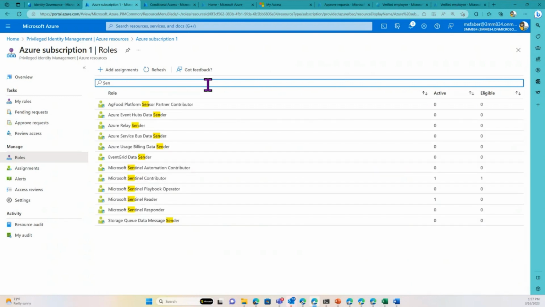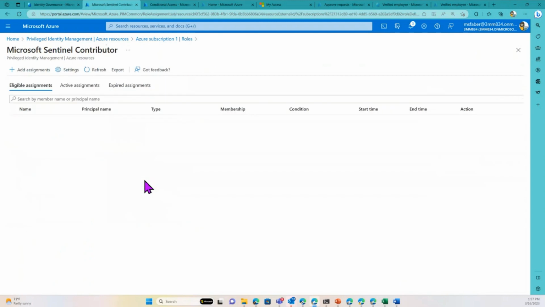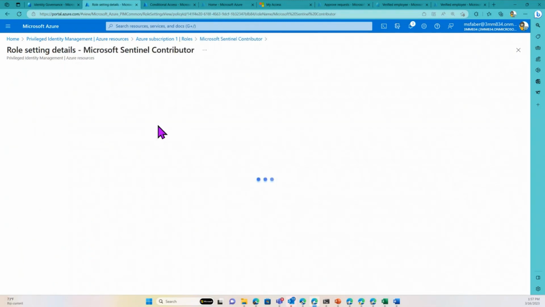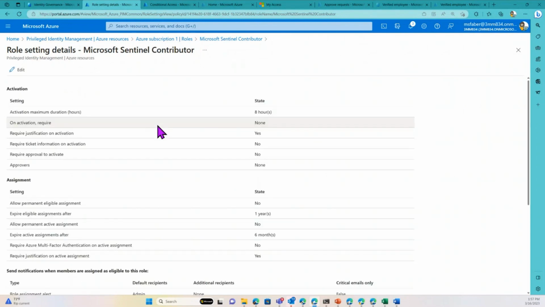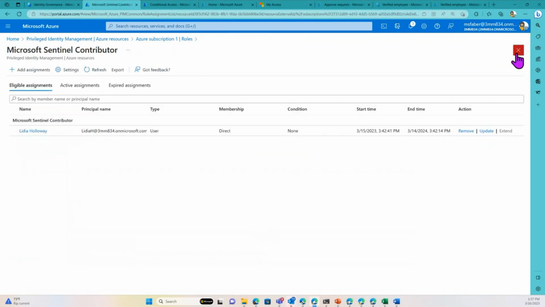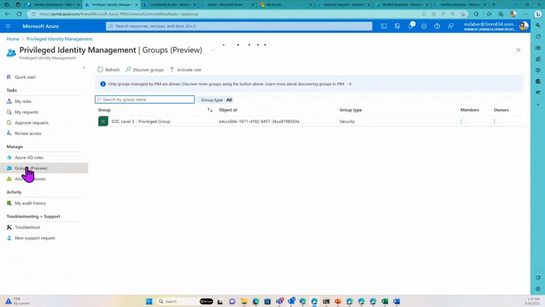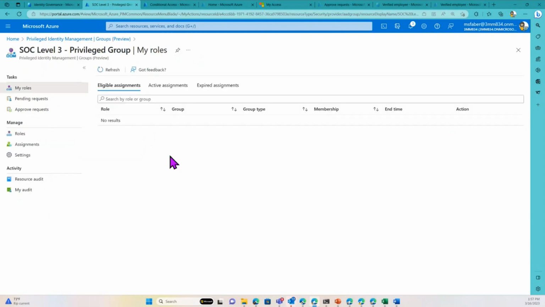I can type Microsoft Sentinel contributor, for example. I can do the same thing, set up those settings according to whatever I need them to do. And so the users that are assigned to them would then be bound by those restrictions, those guardrails that I put in place. And then the last option that is available is for groups. It used to be that you could only do it for groups that are assigned roles, but now you can do it for all types of groups.